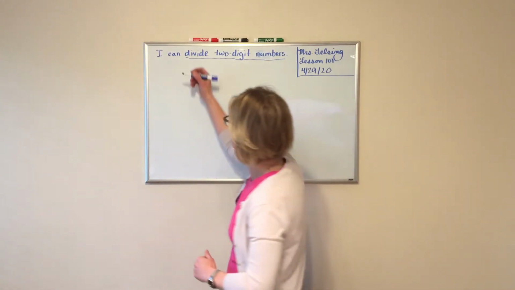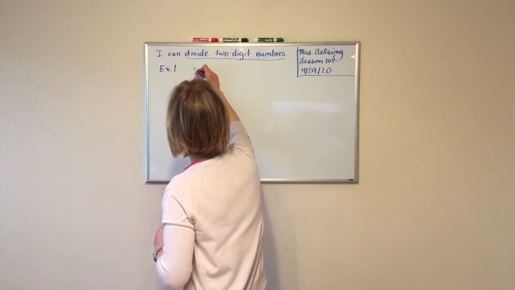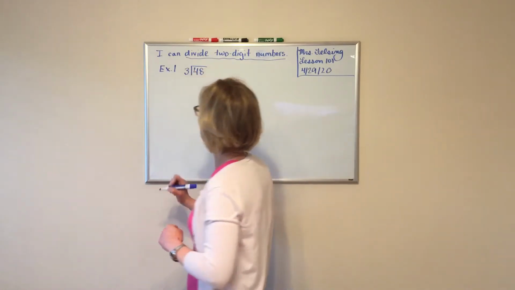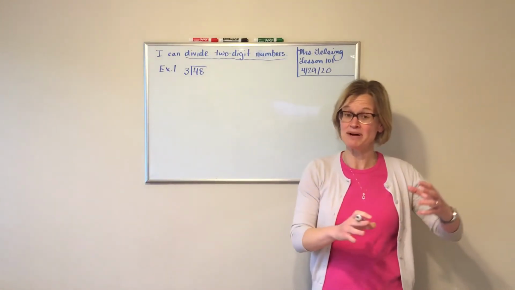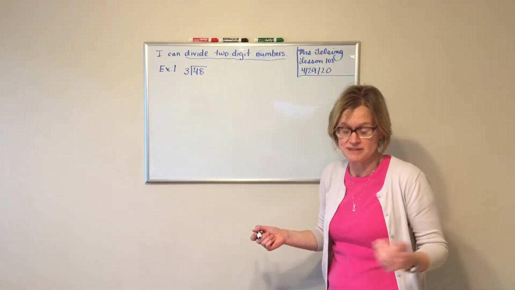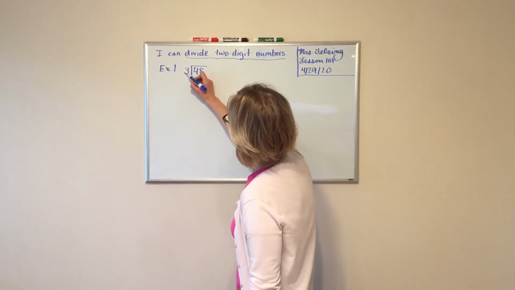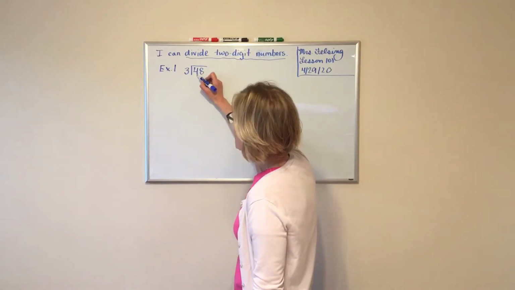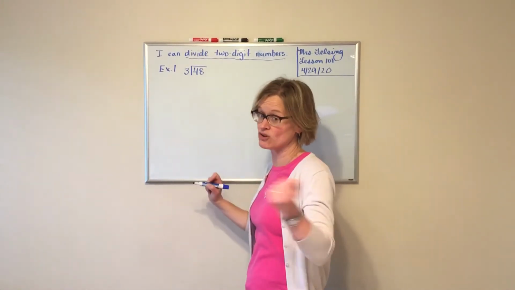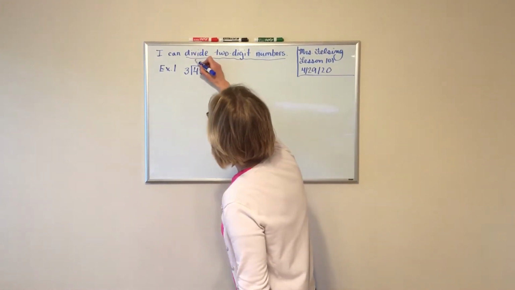So for example 1, what I'm going to do here is we have 48 postcards. She can fit 3 on a page. So in other words, 48 divided by 3, how many pages can she use for this? So then what we're going to do is division. So we start here. 3 can go into 4 how many times without going over? Remember, you do not want to go over, but you want to get as close as you can. Well, you can't go in twice because that's 6, but you can go in once.